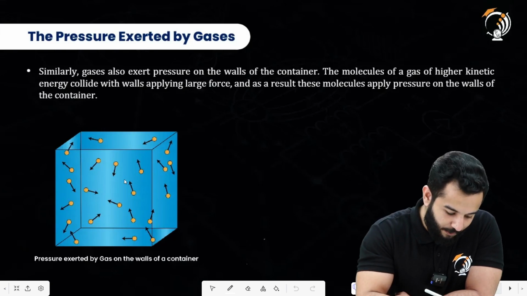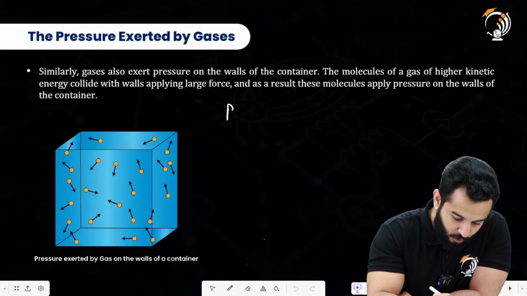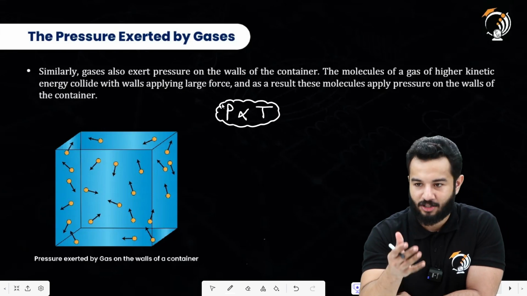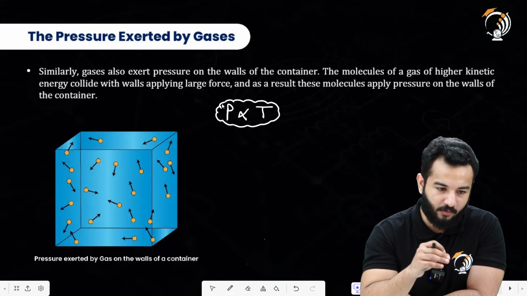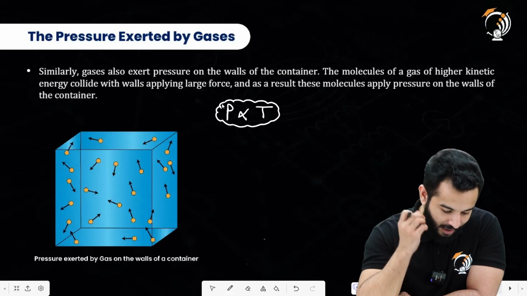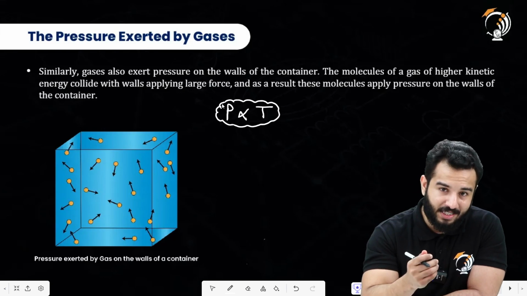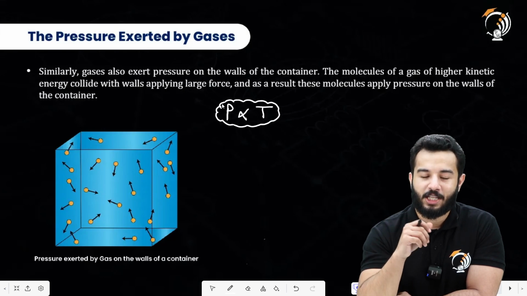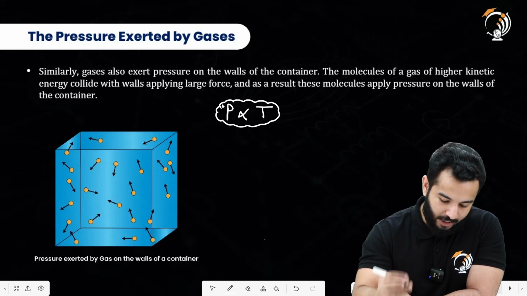So if the temperature increases, we say pressure will increase, because volume is constant. We are going to talk about this in gas laws again, so you don't have to worry about it, but just for now let's discuss this too, right? Volume is constant, so if temperature increases, then because of thermal energy the particles will collide more rapidly and with more energy, and that's how we say that pressure is increased.